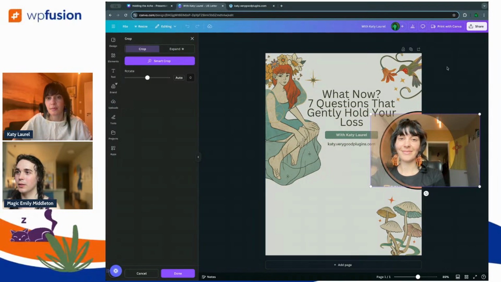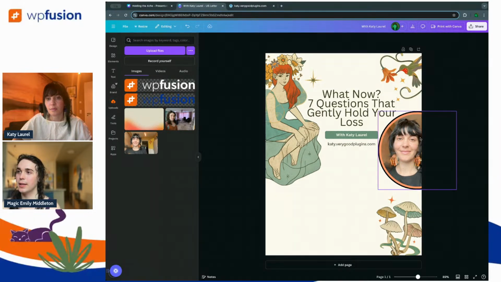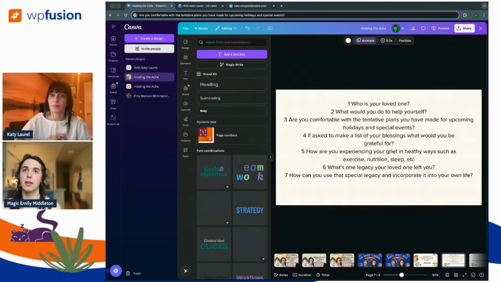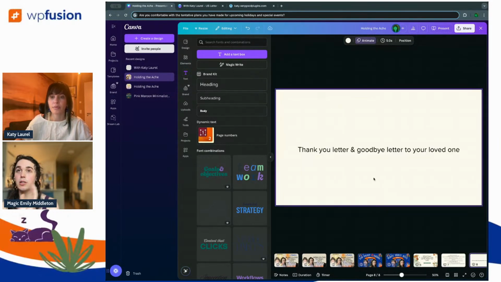You move this way. But yeah, so this is like our page 1. We have our 7 questions here. This is actually the content of our lead magnet. What we want to get people to do when they're interacting with our lead magnet is move on to the next step. We've already decided what we want people to do next, and we're going to talk about it in our next stream. The next step after you download this PDF resource and fill out our questions, possibly submitting us feedback on what you filled out, is that we are going to send you to a webinar about writing a thank you letter and goodbye letter to a loved one.